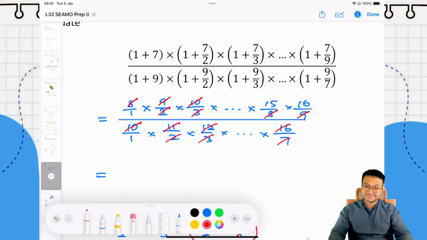You're left with 16 and 15. Can the 15 and 16 be cancelled out? Hasn't it already been cancelled out? Yes, it has already been cancelled out because when I rewrote it, I forgot to cancel it out. So what are we left with then? 1. There you go! Well done! Thank you, Jingming. So students, the answer is just 1 because everything cancelled out.